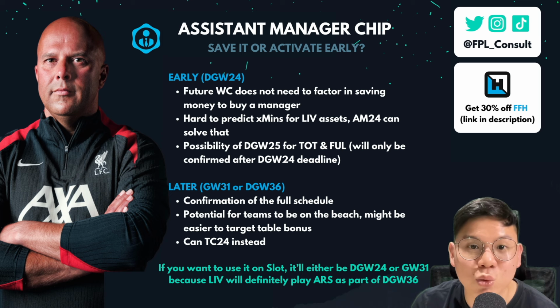But I think we have to agree that Mbumo is the better asset when it compares to someone like Morgan Gibbs-White or Eze. But potentially, this is one of the sacrifices that you may have to make on a wildcard because you have to save that extra 1.5 million, right? So essentially, getting the chip out of the way just saves you that trouble. Later down the line when you wildcard, you can focus all your money on your 15 players and you don't have to save for the assistant manager.